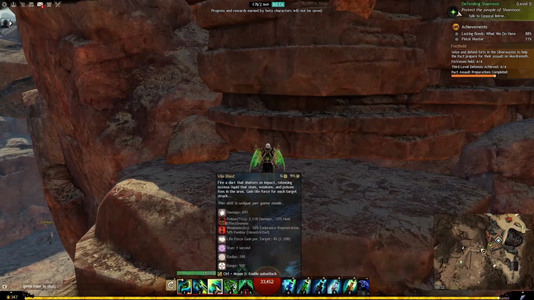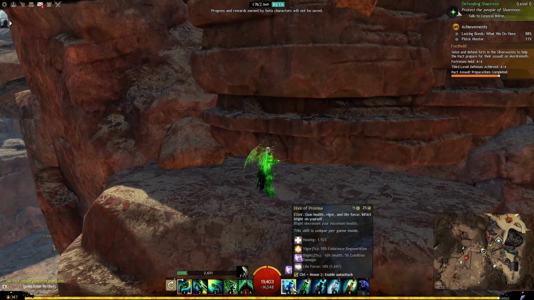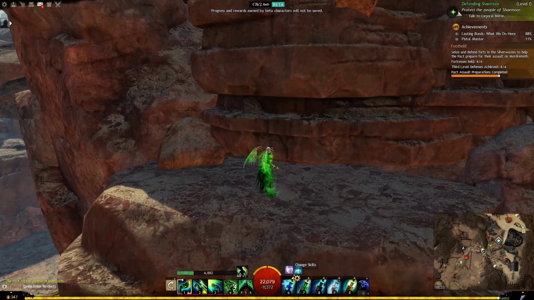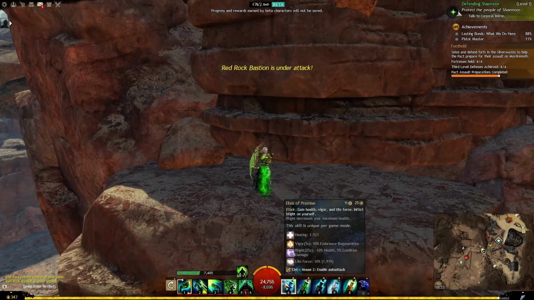And then here we've got Vile Blast. Fire a dart that shatters on impact, releasing noxious liquid that stuns, weakens, and poisons foes in the area. Gain life force for each target struck. Alright, so moving on, we've got Elixir skills, which is very strange for necromancers. But anyways. So Elixir of Promise.